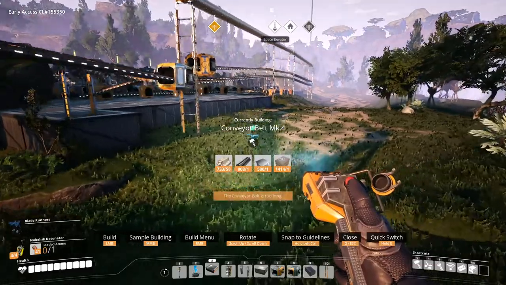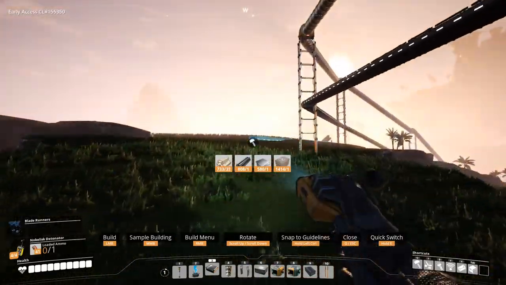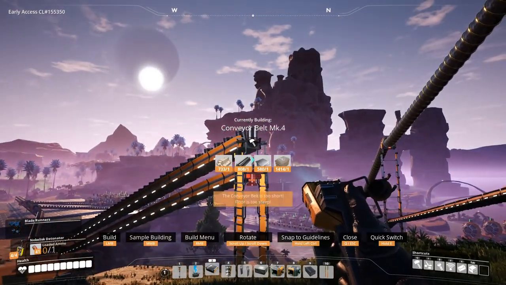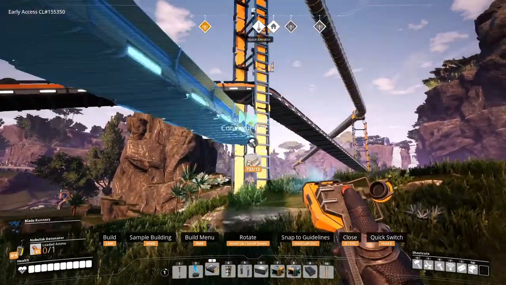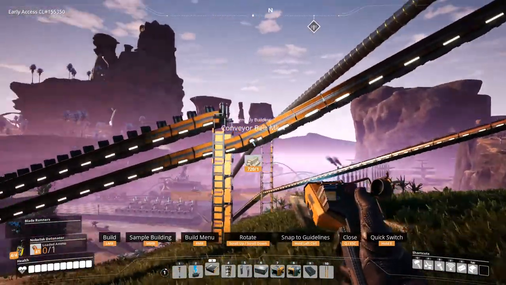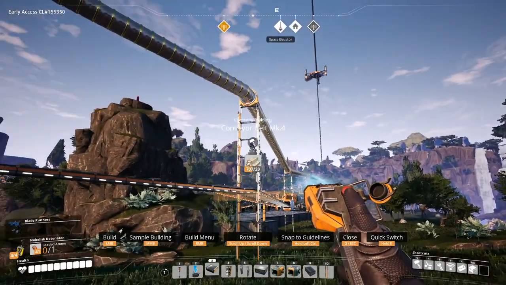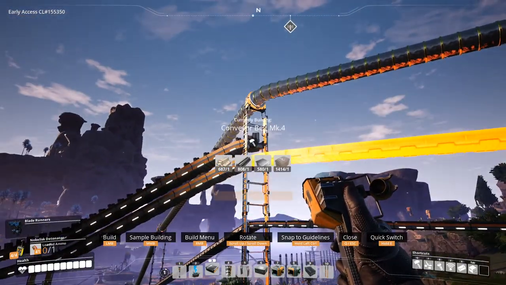Check this area out. Okay, three and four is already taken. So we need to use five and six. Four is already five and six. So, 1, 2, 3, 4, 5. And 6. So that's going to leave us with one more spot for a resource.